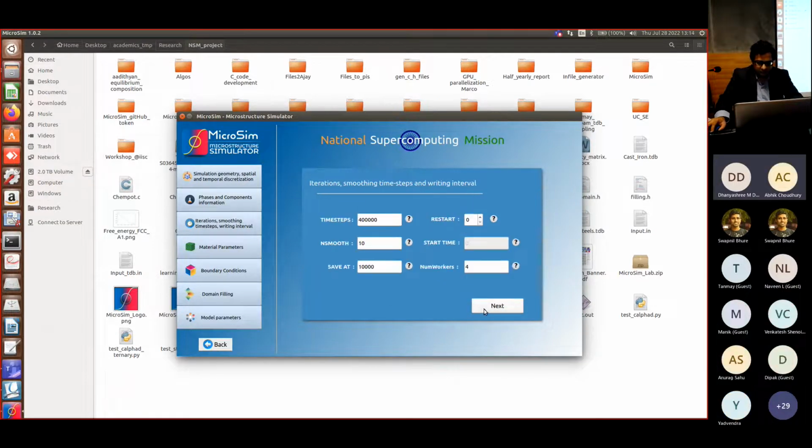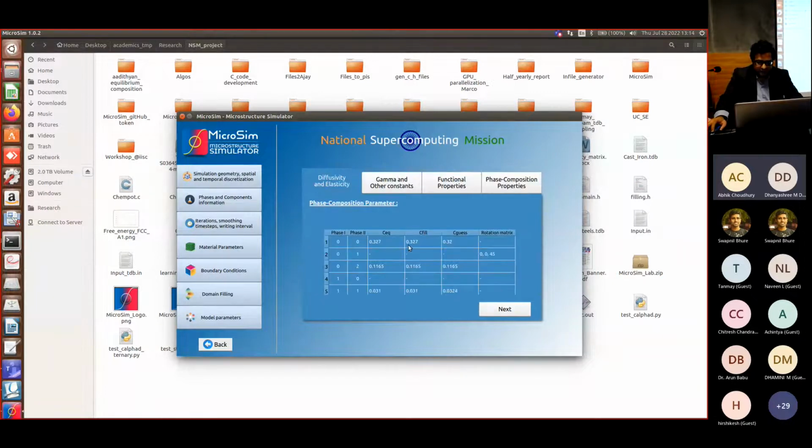Then you go to next. So I'm going to run for smaller time. 20,000. I'm going to save often. And I'm not going to restart the simulation. So I'm going to start here. Now the equilibrium compositions, again, they follow the same strategy as before. They are going to be read in as the equilibrium compositions at the eutectic temperature, because that's the relevant equilibrium temperature we are talking about. So C equilibrium and C fill I'm going to give as the same. They are getting filled at the equilibrium temperature. And then I'm going to undercool the system such that the system is out of equilibrium and it grows, right? So, and C gas is again at that undercooled temperature.